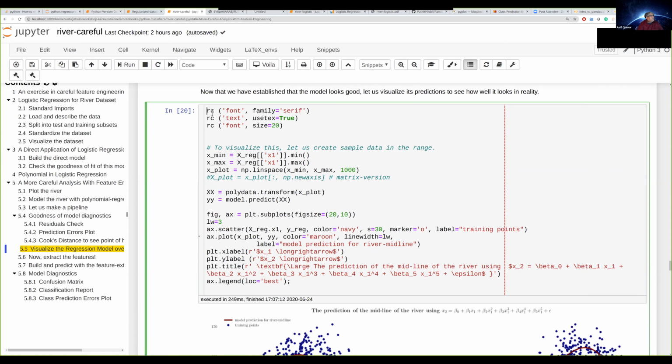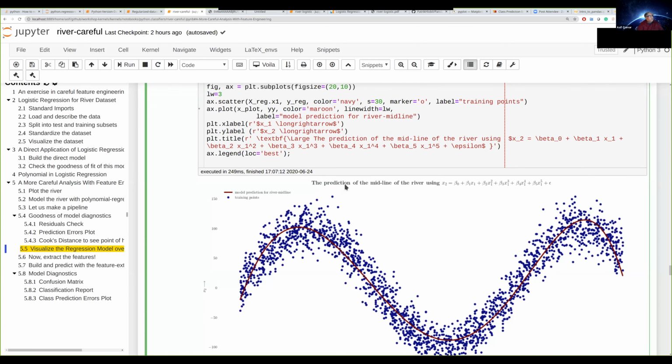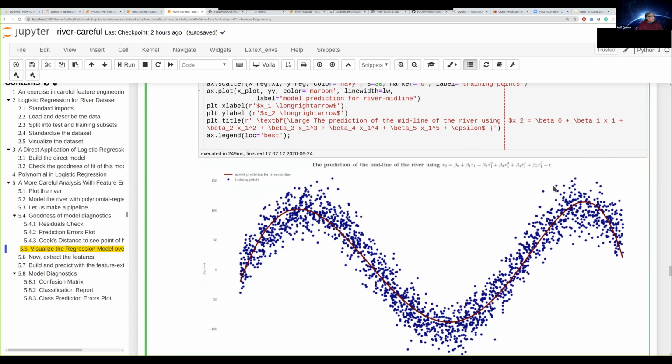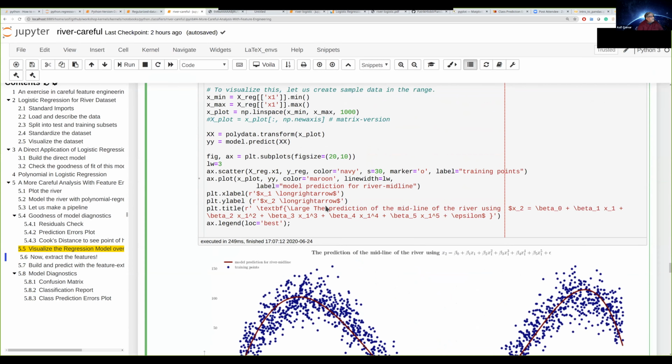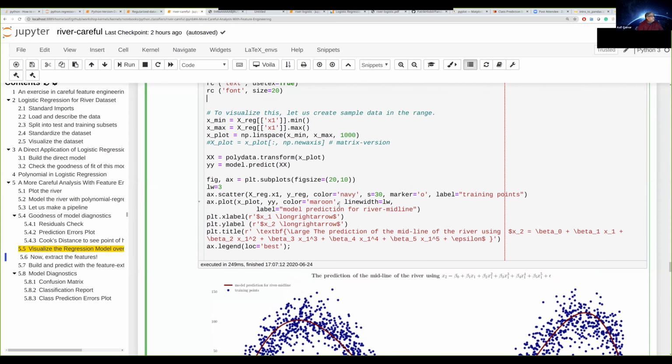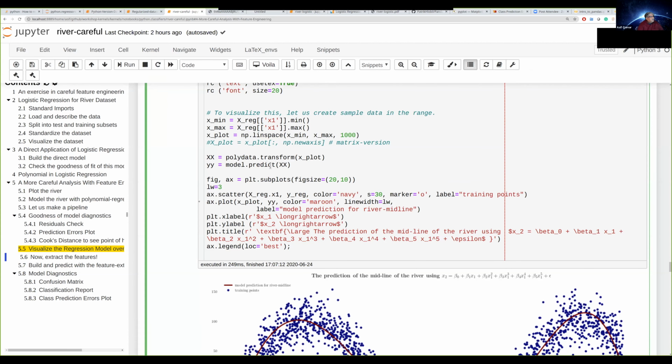This is just some beautifying parameters. I'm using LaTeX because you notice the title has publication quality text, good fonts, and mathematical expressions look like mathematical expressions. So you can ignore that. I just create a lot of synthetic data in that space to draw the line, and then I draw the line.